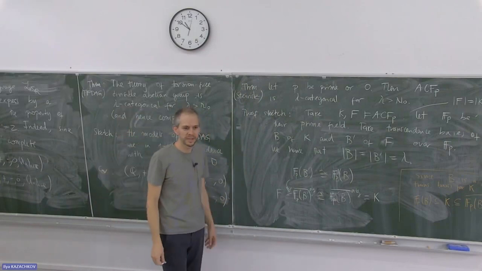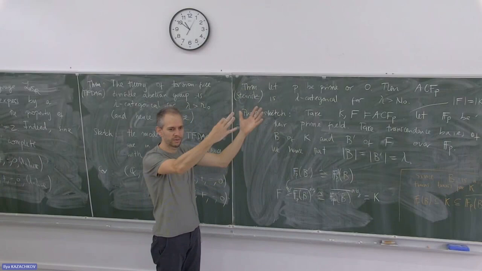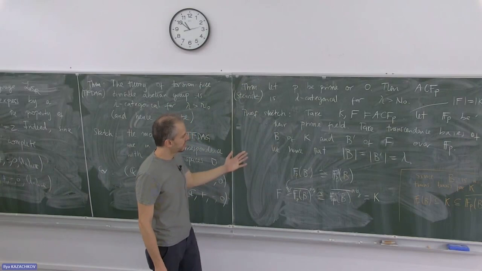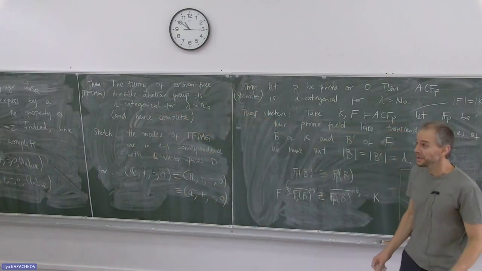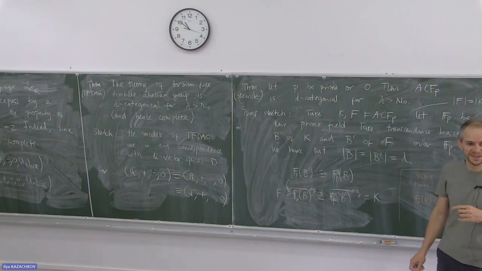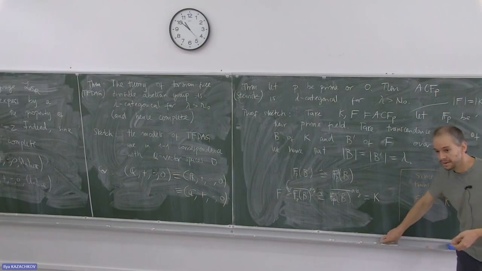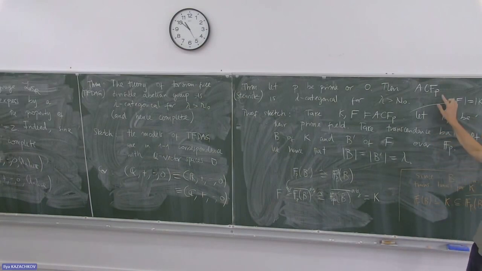He was the first one noticing that any two algebraically closed fields with equal, large cardinality have to be isomorphic. Isn't this the Lefschetz principle? This is what I would love to present. Noted that the p here is fixed, right? So I'm only saying that each one of these theories is complete. I'm going to tell you about the Lefschetz principle in a second. Well, in a second, I'm not sure.